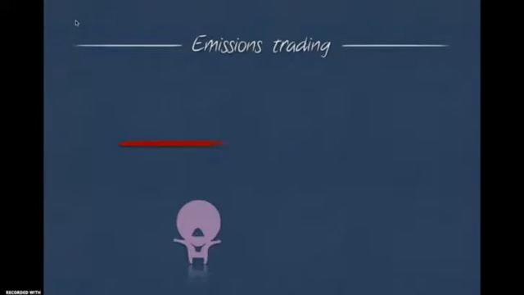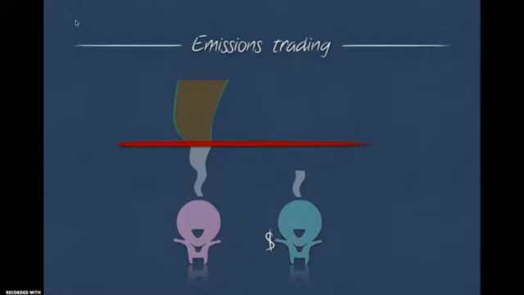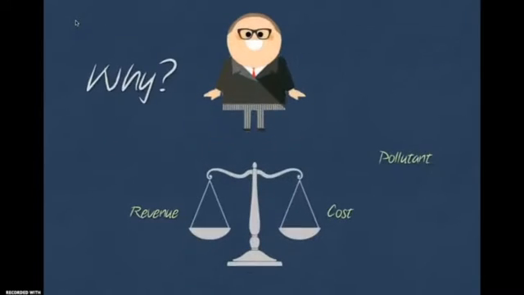The government allocates limited permits to discharge. If a company wants to increase its emissions, it can purchase permits from others who have surplus emission permits. That largely encourages polluters to reduce pollutants because emission permits can be exchanged for money. Why does the government use taxes to protect the environment?